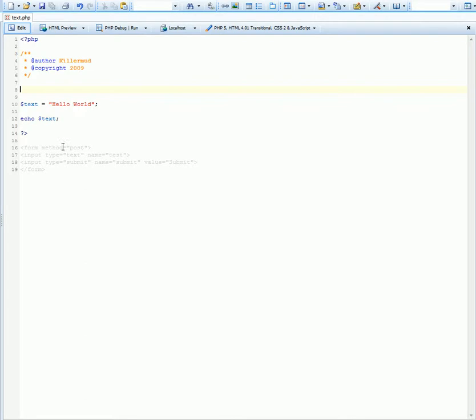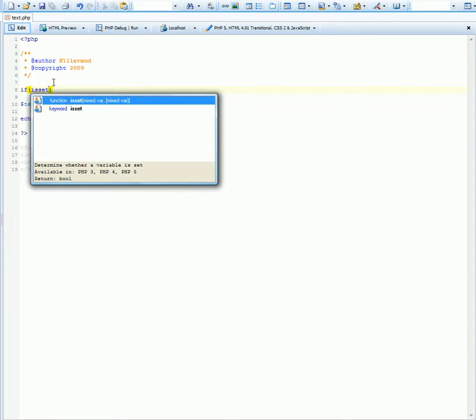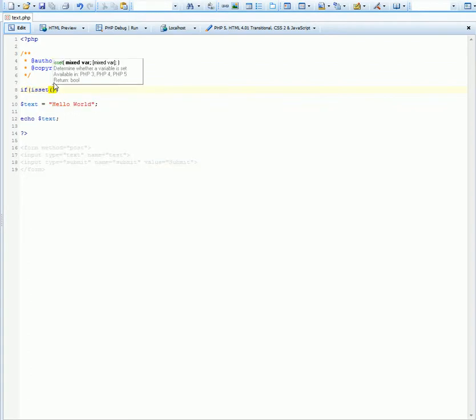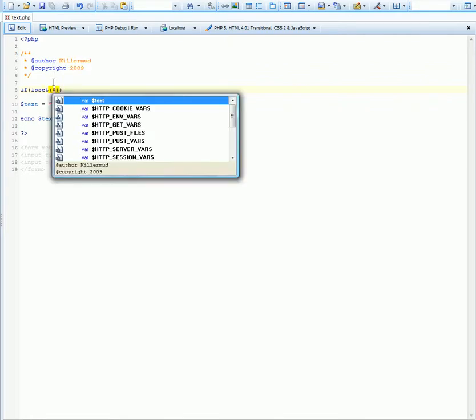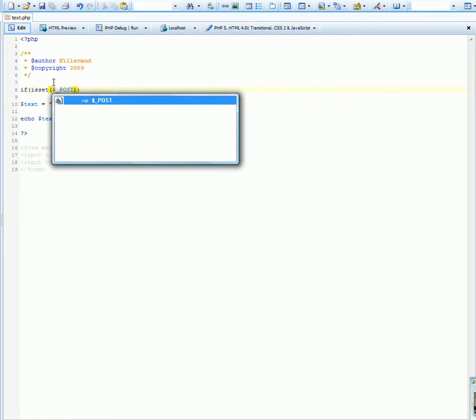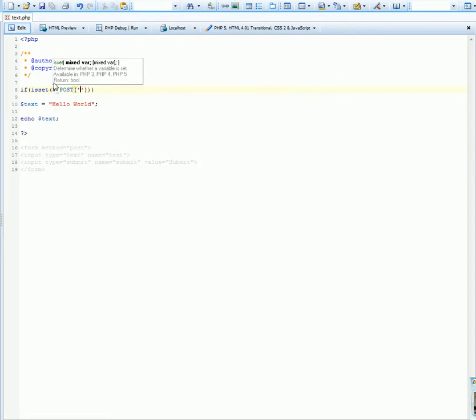Right, because all these inputs are being transferred to the same document via the post method, we need to put in isset, which is just saying if the variable that you put in is set to checked or is true, then it will execute the following command. So for post you put in $_POST, and then open square brackets and quotations, and then you put in the name of the submit form, which we've called submit, so just put in submit.